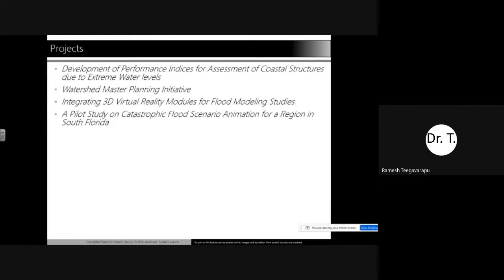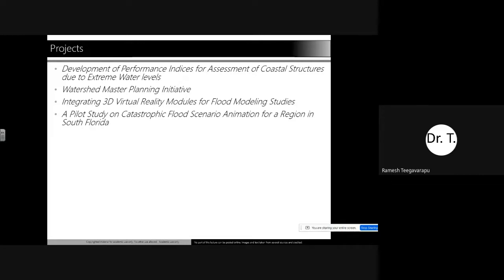One is the development of performance indices for assessment of coastal structures. Watershed Master Planning Initiative. This is a research project where we try to evaluate the flooding in every part of Florida. We use what we call a simple bathtub model. That means based on the topography, we fill based on the soil moisture and soil capacity. We fill that with water, and we see how much water comes up based on the topography.